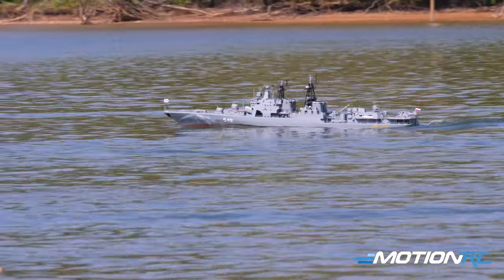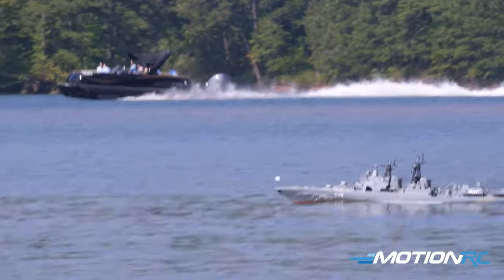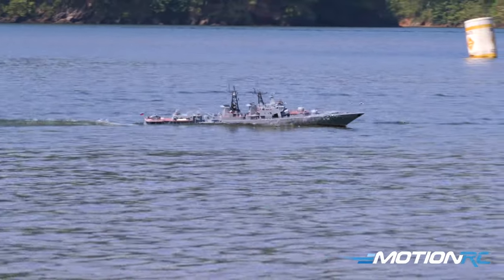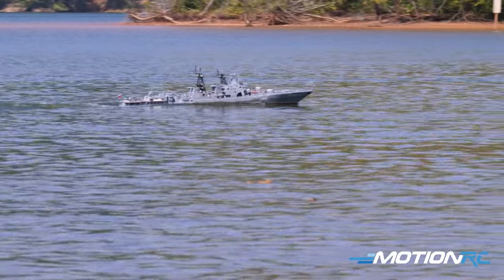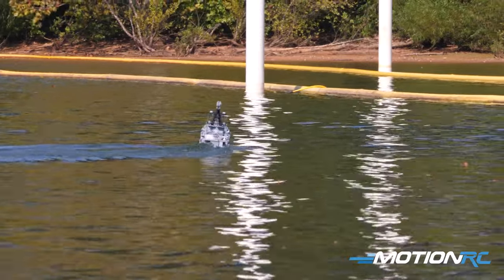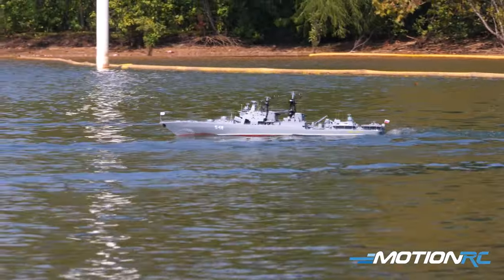Now, when you go half throttle, you're gonna see it still looks good. Maybe, you know, this might be scale at full speeds. I'm not too sure. But then when you go full throttle here, obviously you're never gonna do that in real life, and it wouldn't look this good, but it drives well at full throttle. Like I had no fear. Once the ballast is in there, it floats really nicely and drove around really, really beautifully.